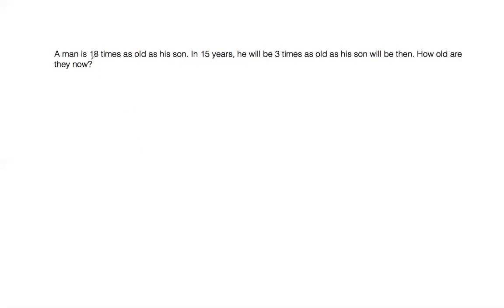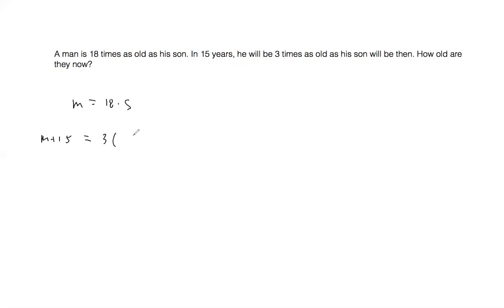Okay, let's come up with our first equation. A man is 18 times as old as his son. M equals 18 times S. Now in 15 years, we're going to say M plus 15. The man will be, so equals 3 times as old as the son will be then.